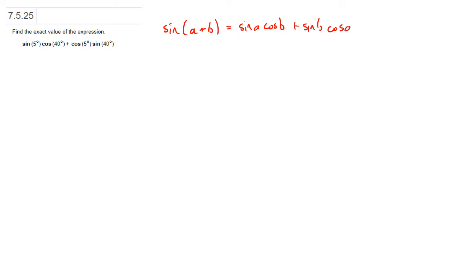So observe that in the sum formula for sine, you have a sine of an angle, cosine of a second angle, and those get switched in the second argument, sine of b, cos of a, which is exactly what we have here. Sine of one angle, cos of a second, and then cos of that other one, sine of the other one, they've switched. I tend to write it by keeping sine first and cos second and swapping the angles. But here we have the angles in the same order and we've swapped sine and cosine. It is the same thing. Which means this very closely, exactly in fact, matches the sum formula for sine.